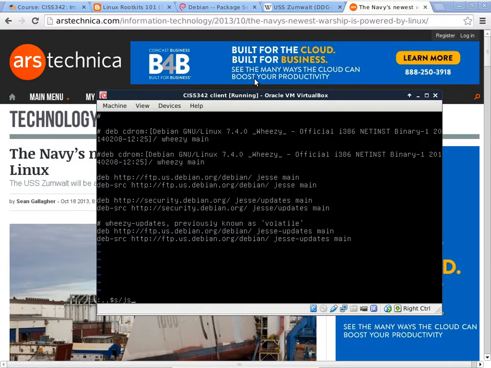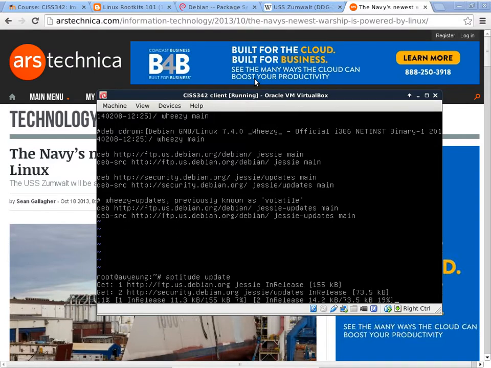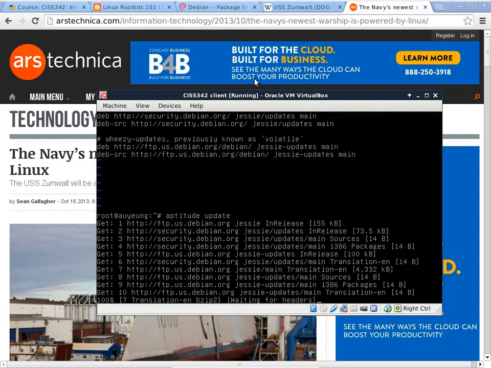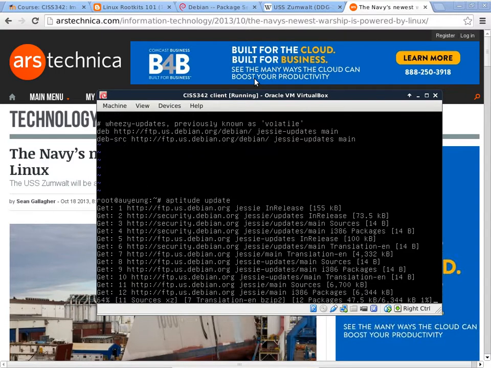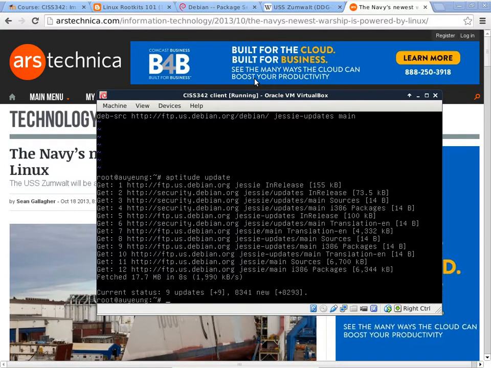Change Jesse to JESSIE. There we go. And I just want to double check. If the update works, then it should be okay. It's just an alias of testing for the time being. Yep, it's all working. Cool.